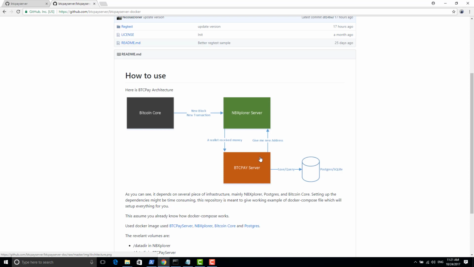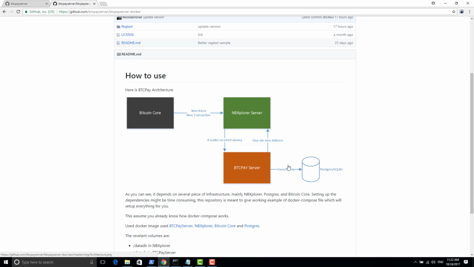On top of that, you have a Postgres or SQLite database. SQLite, I only advise for development purposes. Actually, it's a very bad idea to run it in production. The .NET Core drivers for it are not really ready, but Postgres is very nice.